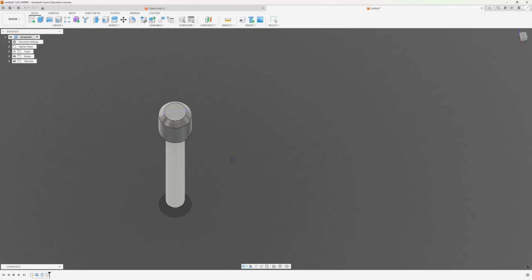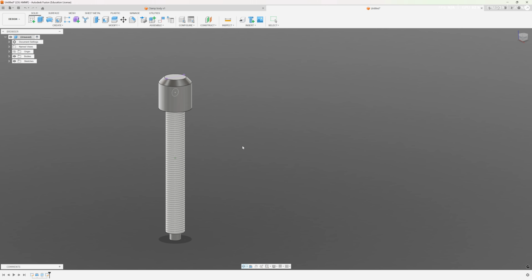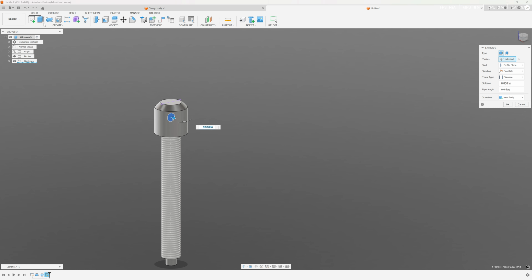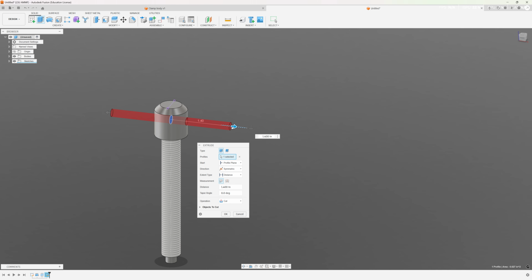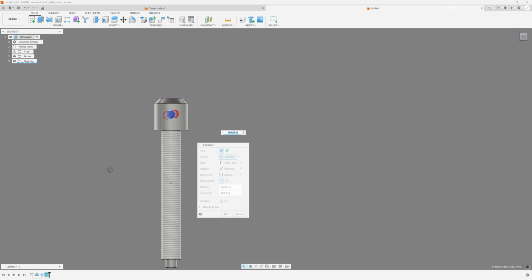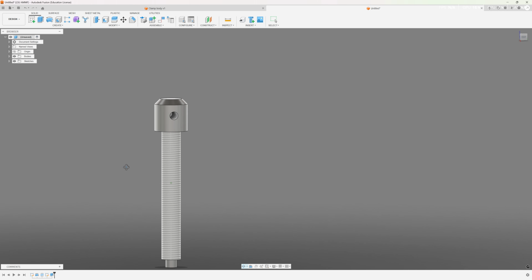Now, if I look at this sketch in a three-dimensional environment, it's actually inside of my part. So when I go to extrude this, it has selected that sketch, and I'm going to pull it through, and it's going to do a cut. But that cut, I need it to go all the way through. So here in my extrude drop-down, I am going to go down to from profile plane, distance, and symmetric. So this means as I drag and make that cut, it's going to make it symmetrically on both sides, thus giving me a through hole. And there is my through hole.